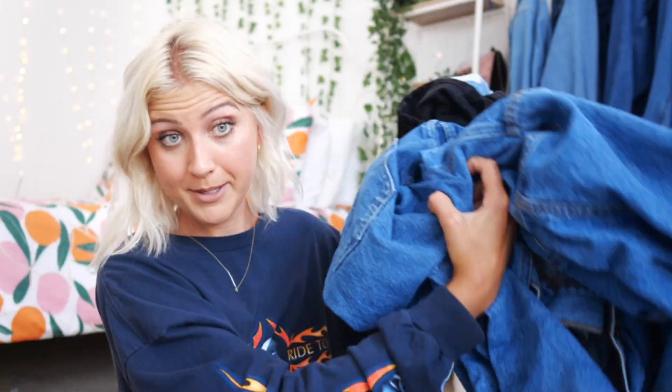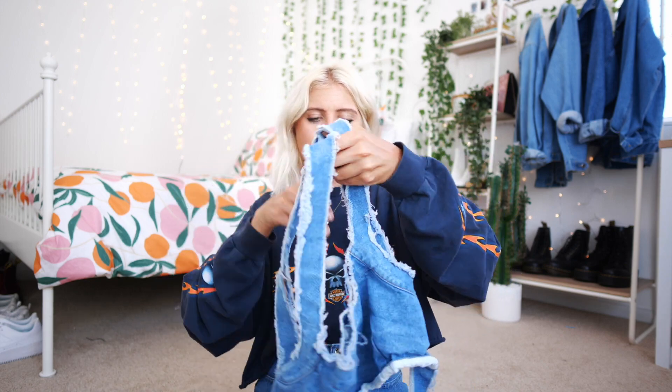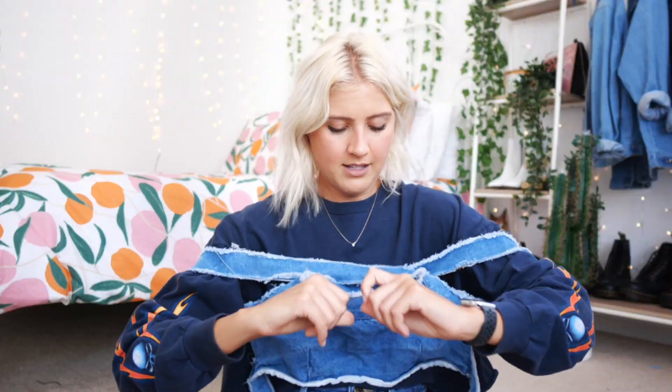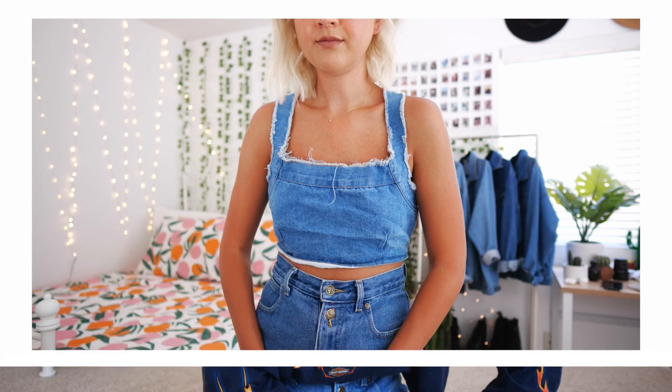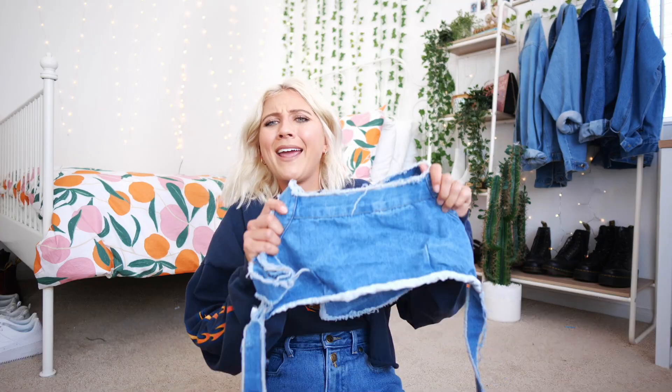Can we appreciate the denim real quick? I saw this and I was like, what are you? I think it's a denim crop top. It has a tie in the back — I love all denim and I just really wanted to try it. I don't know how much wear I'll get out of it or even if it'll look good on me, but I got it anyway. It doesn't say where it's from, so I'm just excited to try it.